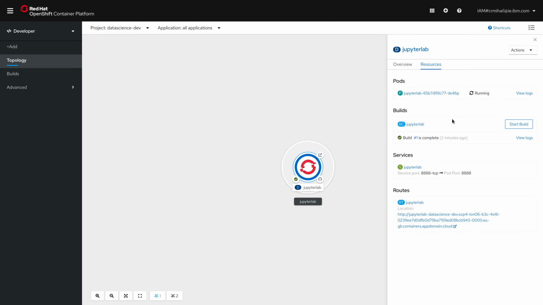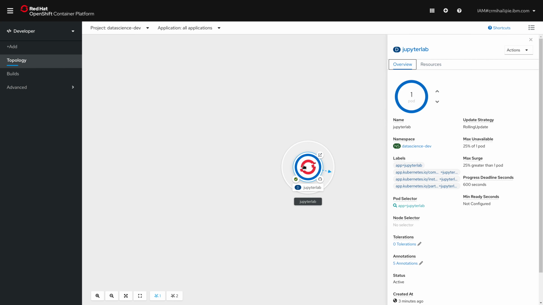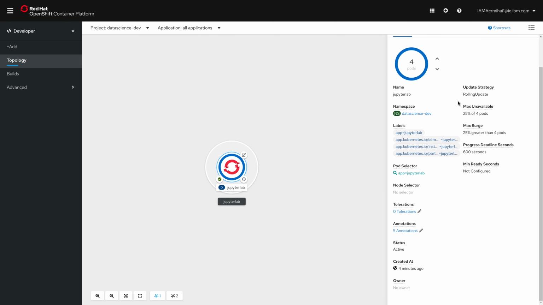But just looking here at the application deployment tab, if you look at the overview, you'll also notice that we have one pod running. So one of the beauties of OpenShift is that you can easily scale your workload. So if I want to have 2 pods or if I want to have 4 pods running, I can just click a button here and it will scale to the desired number of pods. Now, depending on the application, you will also want to make sure that you have the proper backing systems or that the application is actually able to communicate and you understand what's going on in terms of how this application is sharing its state internally.